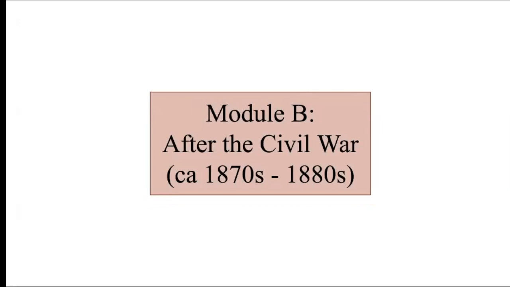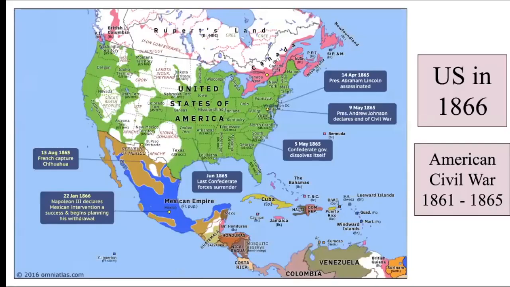The period after the Civil War saw the United States grow in every conceivable dimension: geographic extent, population, immigration, urbanization, industrialization, communications, transportation. The U.S. was growing explosively in all of these. This is where we left off on the state of the U.S. soon after the Civil War ended.